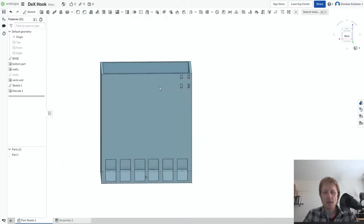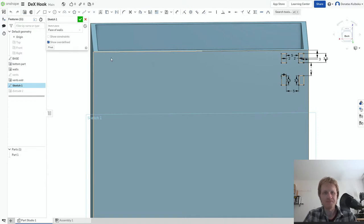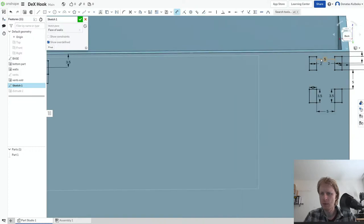I'm just wondering how many hours it's gonna take to print, because this is gonna probably take forever, which I don't want. We want here 2, 3.5. We want this and this to be 3, and we want this and this to be 3.5. What's that there? Oh, it's 3. Okay, 3.